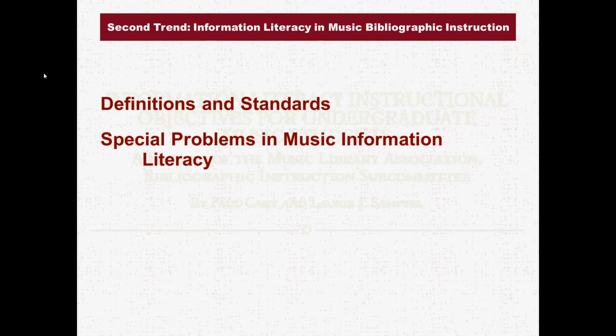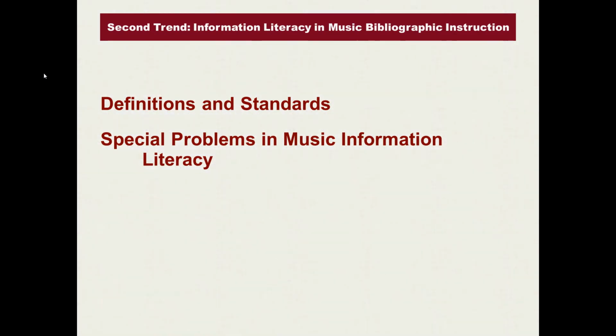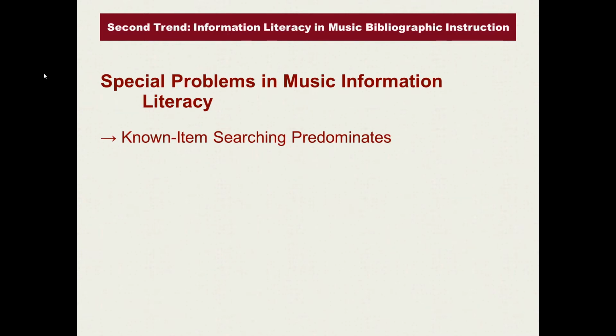Now, in the music information environment, we deal with a highly specialized context, which means that there are a number of special issues to face when teaching information literacy to music students. For instance, research tells us that when musicians search library catalogs for scores and recordings, known item searches predominate over unknown item searches. This is contrary to the picture for general users.